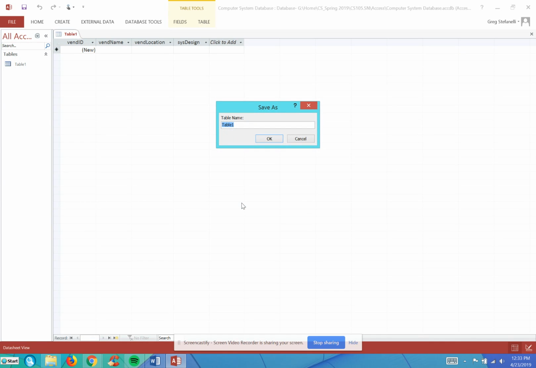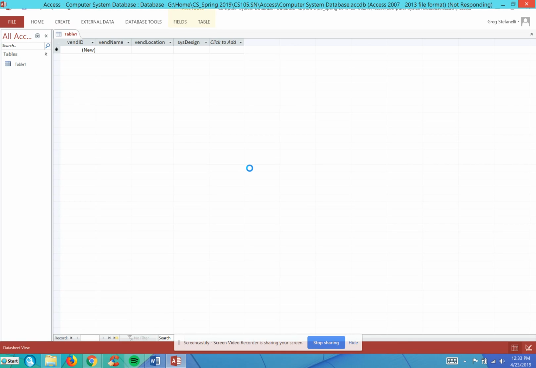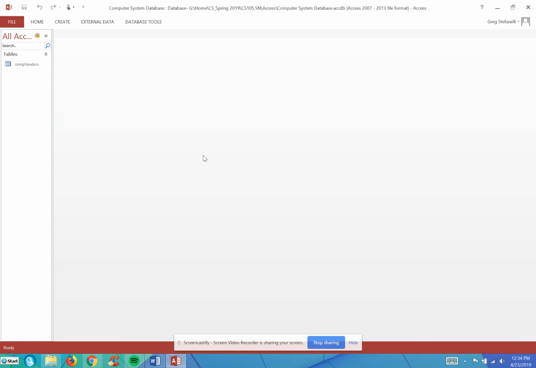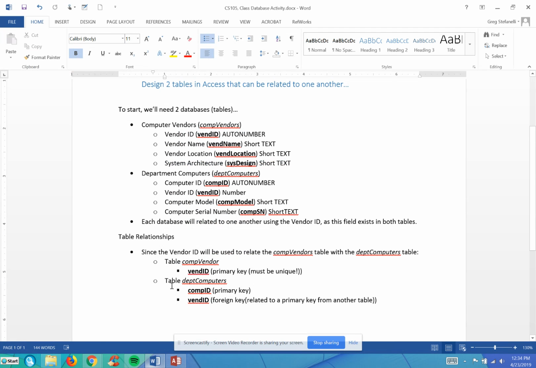I'm going to change the name of it to Comp Vendors and click OK. Microsoft Access will take that table with all those individual fields, place it into the database, and then update the left-hand side of the application to show that I have my table called Comp Vendors. It's exactly what I was looking for, okay?